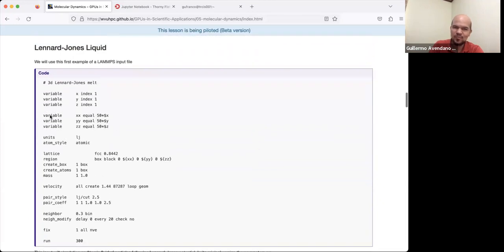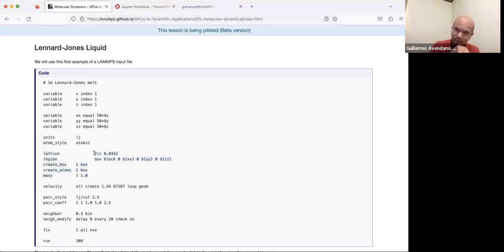So here we are describing a little bit some variables, and for the most part here is a description of geometry. So where the atoms are, how we will put those atoms. So we are creating tiny boxes first, with a certain description of the lattice.